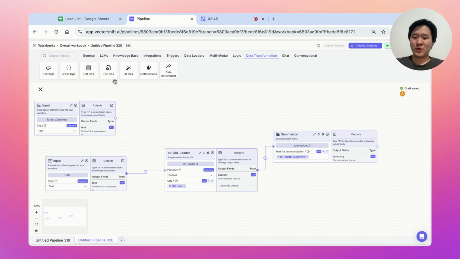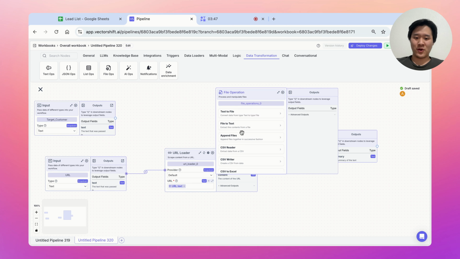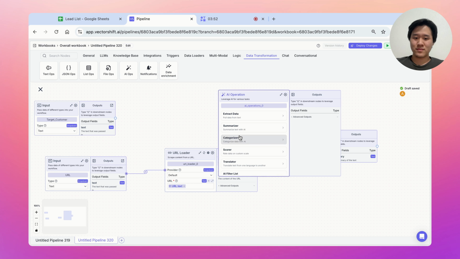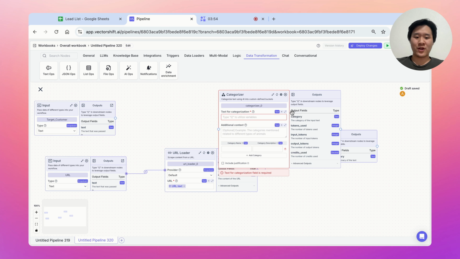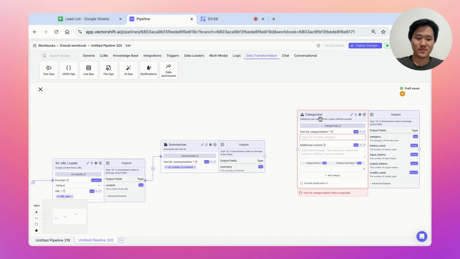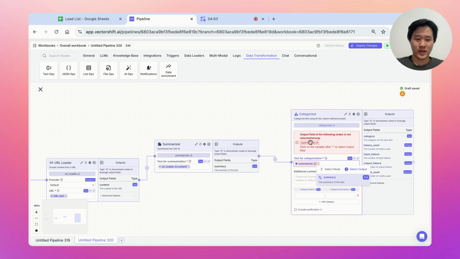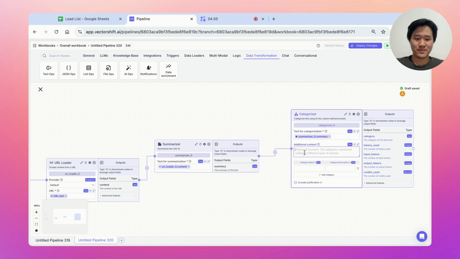And then I'm going to use a classification node to categorize whether the summary is related to the target customer. So we're going to classify this text, and I'm going to prompt it by saying, categorize whether or not this company is my target customer or not.